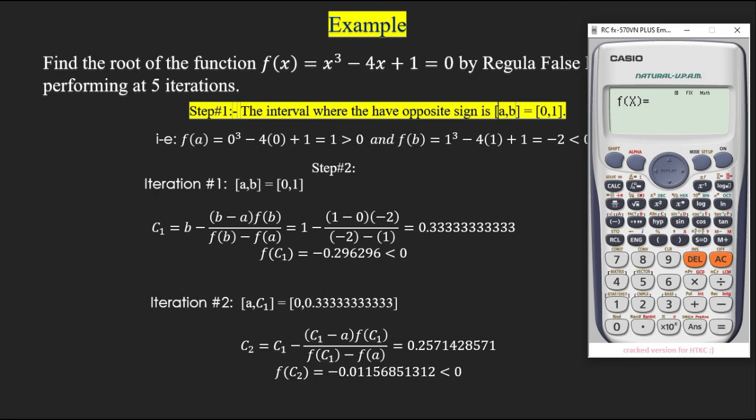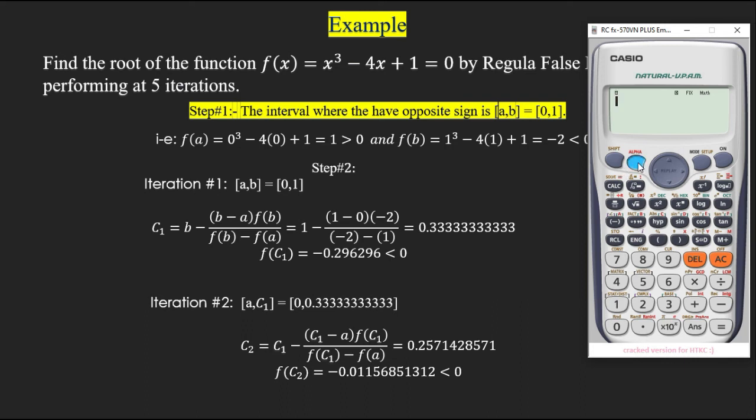Now to write the coding, or procedure, for our iterations, I will press the mode button and come to the normal calculator. To write the coding for this, we will substitute our scheme in the calculator. Here we have b minus a, into f of b, divided by f of b minus f of a, is equal to, and then we substitute the values and we get this value. So I will write this scheme in my calculator exactly as it is.